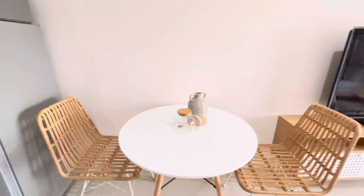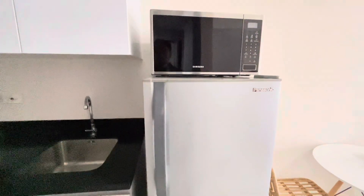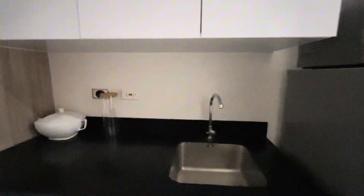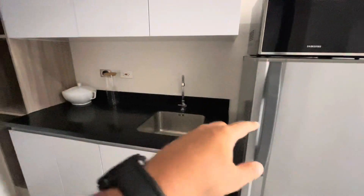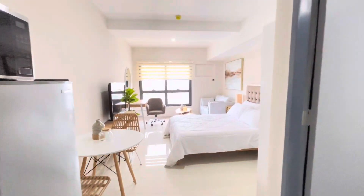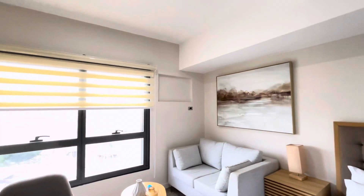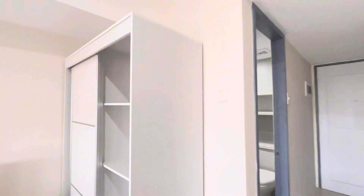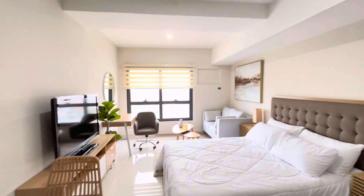They've included a small table and chair, and they've added a fridge. In a studio unit, the rules of the kitchen triangle do not apply — so this is where your induction cooker is, this is your sink, and this is your fridge. It's not a triangle; it's just a straight line. This is what your studio would look like, with a 2 HP provision for the aircon. At the back is the internet line, which I'll show you when we go to the deliverable unit.